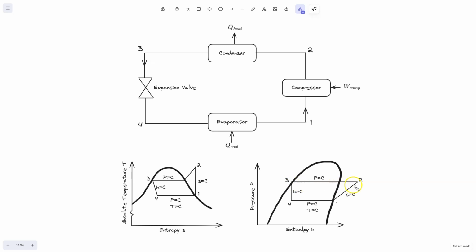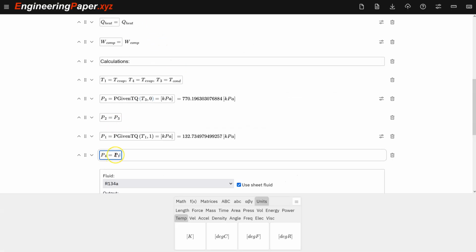And again, because we know we have constant pressure in the condenser and evaporator as our assumption. The one temperature we still don't have is this T2. We know the pressure at point 2, we don't know anything else. So we need 2 things in order to determine the temperature. The one thing we know is that the compressor, we're assuming, is an isentropic process, so the entropy at point 1 and point 2 will be the same. We do know the pressure and temperature at point 1, but we also know the quality is 1 at point 1. So from that, since we're in a saturation region, we need to use quality. We can get the entropy at point 1. We'll call that entropy S.